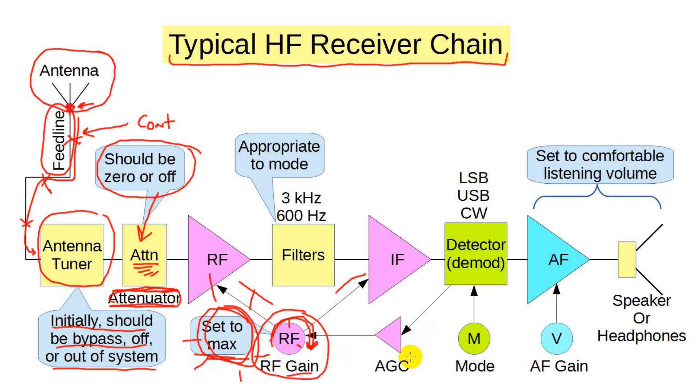Your receiver's automatic gain control, or AGC, will adjust the RF gain for you in the presence of a strong signal. Next come the filters. On some radios the filter bandwidth is tied to the mode, but on others it can be set independently. Be sure the filter is set wide enough to capture the signal you want. Use the 3 kHz position, or something close to that, for single sideband. If you have a narrower filter, such as the common 600 Hz used for CW, it will greatly distort a voice signal. Anything below about 3 kHz is for modes other than voice.